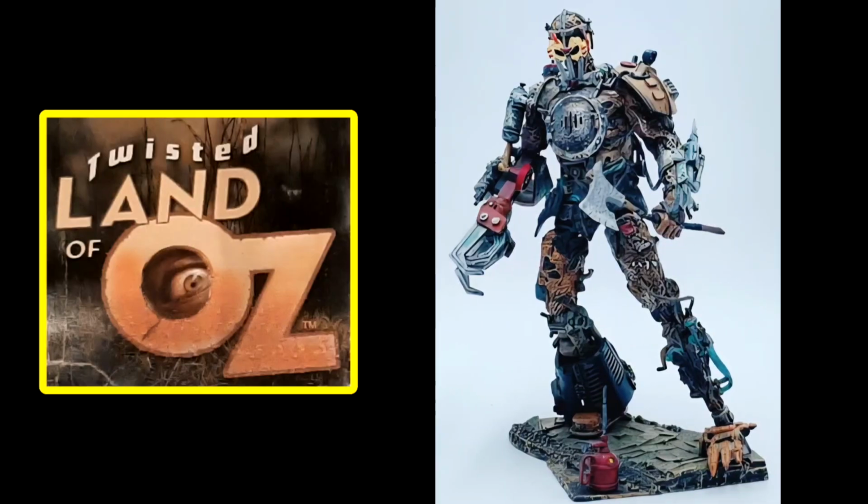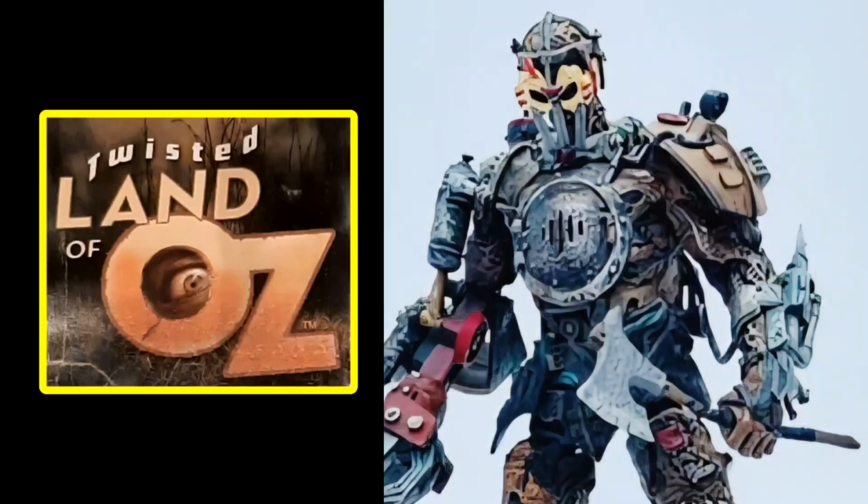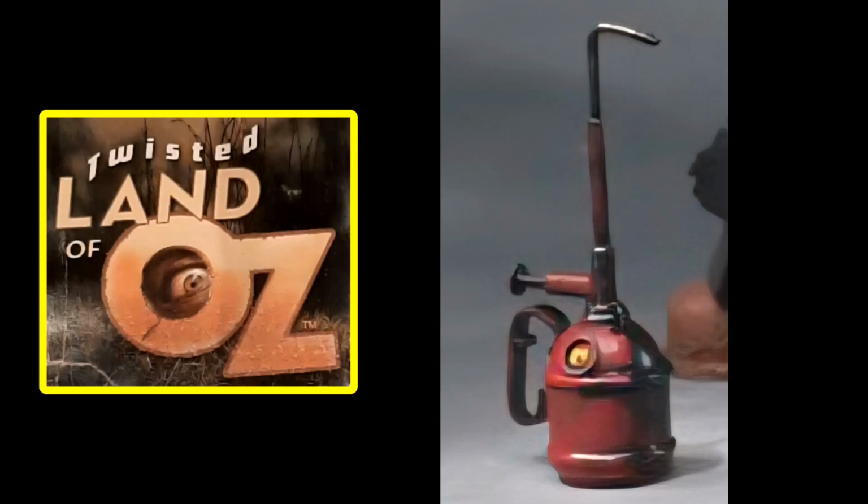Chapters 6 and 7 come included with the fourth character, the Tin Woodman. Looking more like one of the Michael Bay Transformers, this mechanical monstrosity is covered with pipes and pistons, although underneath all this we can see what appears to be an organic body. Quite how this figure was moulded, assembled and painted is beyond me. He comes with a puny axe, which somehow doesn't look nearly as big or frightening as it perhaps should, as well as a nicely sculpted and painted oil can to help him attend to his squeaky bits. His catchphrase is, "Oil be back," and I can only apologise for saying that.